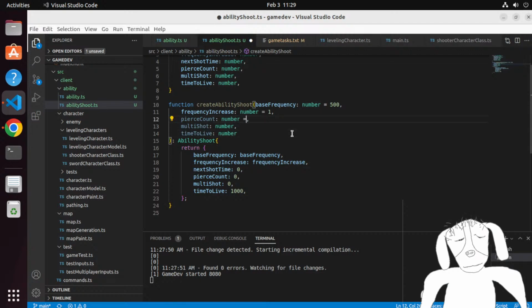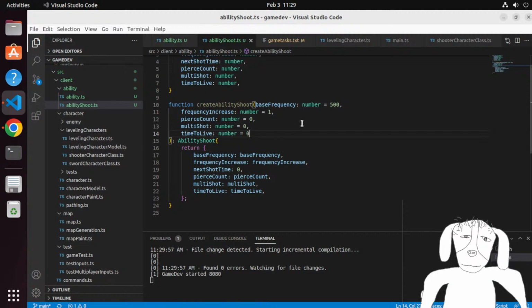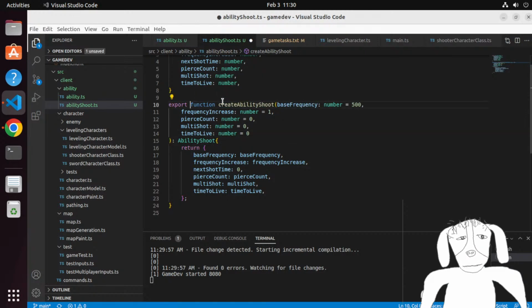Okay, these are values I need. Multi shot. Slightly export it.